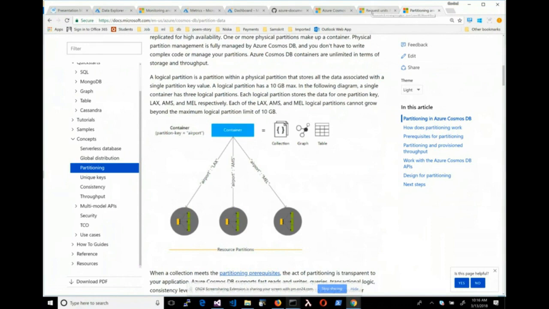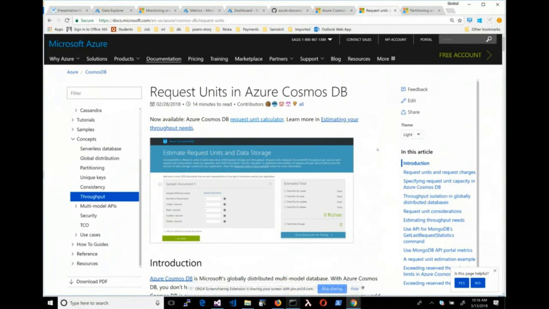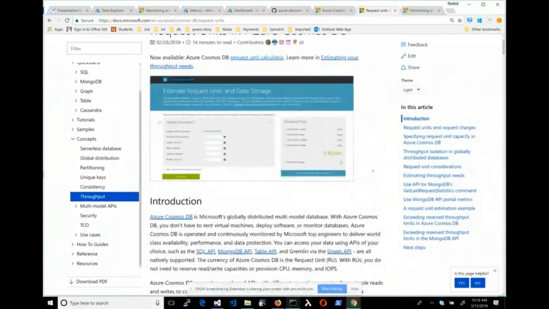The second part, as we were discussing, is the request unit, right? So we describe in a lot of detail here about what the request unit is, and if you have attended our earlier sessions, you would understand what a request unit is. It is a currency that you provision, it is the budget that you buy, at per second level for all the operations that you do against Cosmos DB, any CRUD operation, right? And the way you calculate the request units that you require is using a calculator.